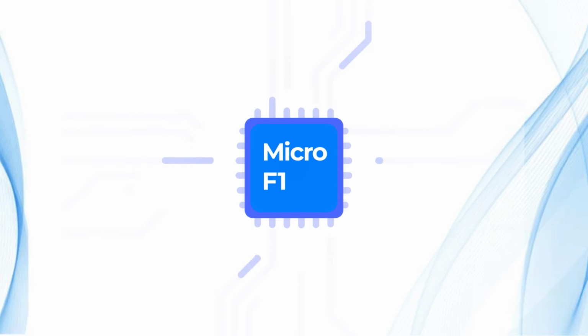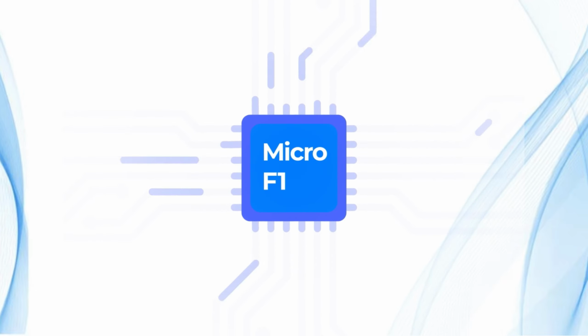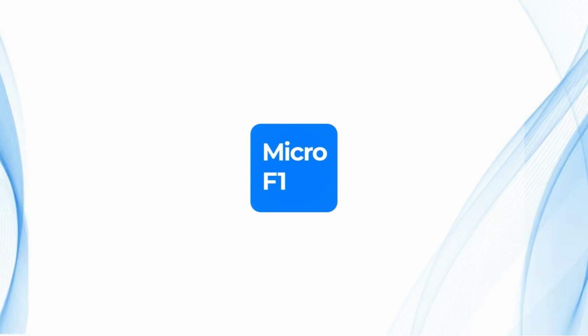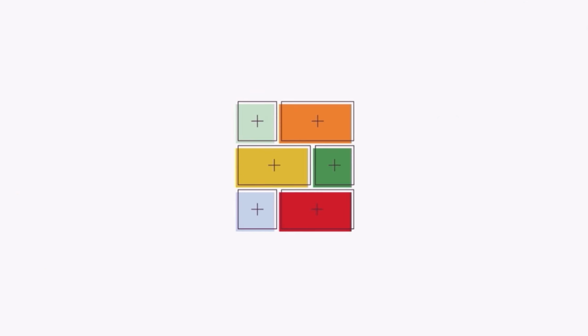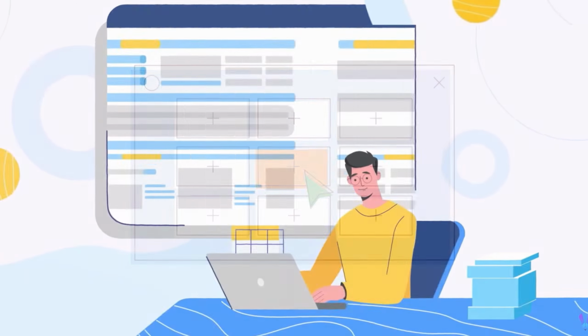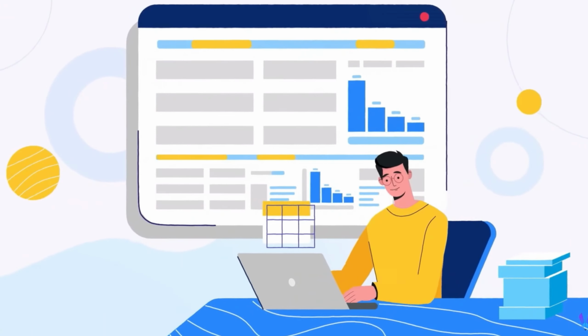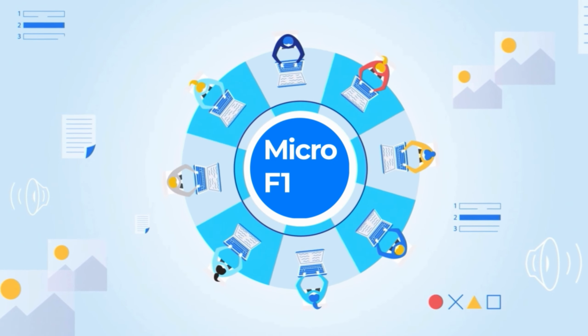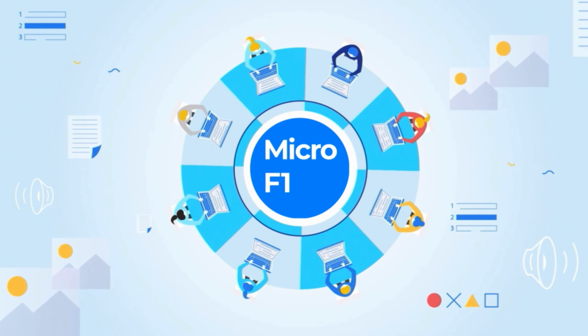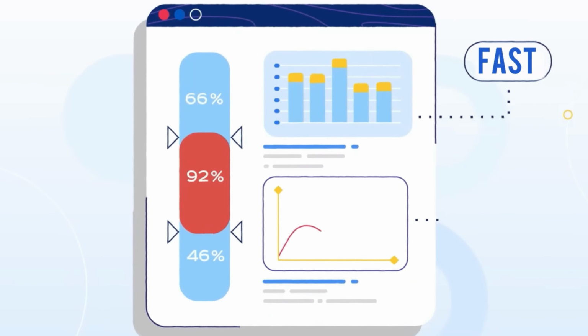MicroF1 is the technology that empowers your credit products to operate exactly the way your business envisions. And everything you've seen in this video underscores one essential idea. MicroF1 effortlessly reveals your flexibility, your rules, and your unique lending logic, bringing them together into streamlined business processes that run fully automatically, fast, precise, and professional.